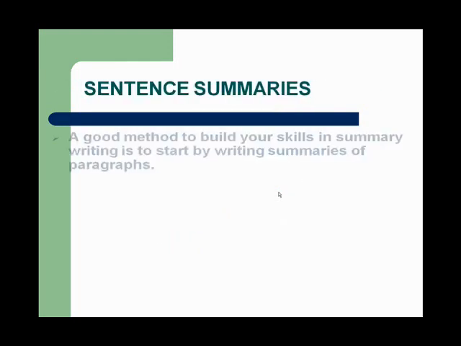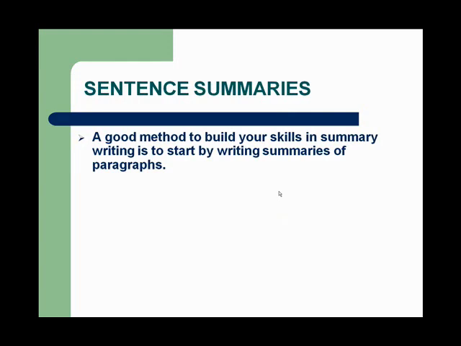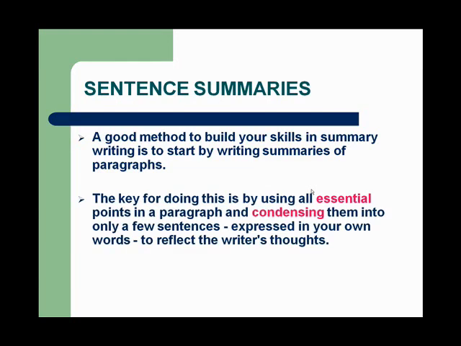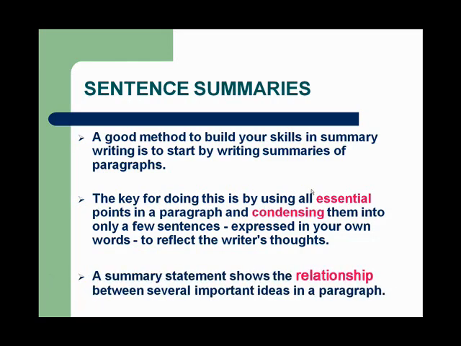Sentence summaries. A good method to start building your skills in summary writing is to start by writing summaries of paragraphs. The key for doing this is by using all essential points in a paragraph and condensing them into only a few sentences expressed in your own words to reflect the writer's thoughts. A summary statement shows the relationship between several important ideas in a paragraph.